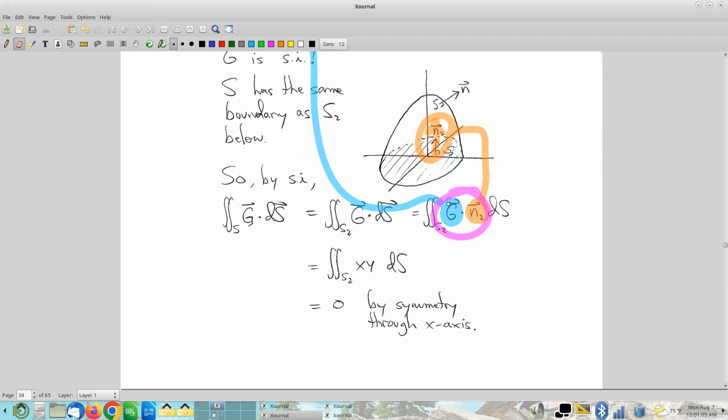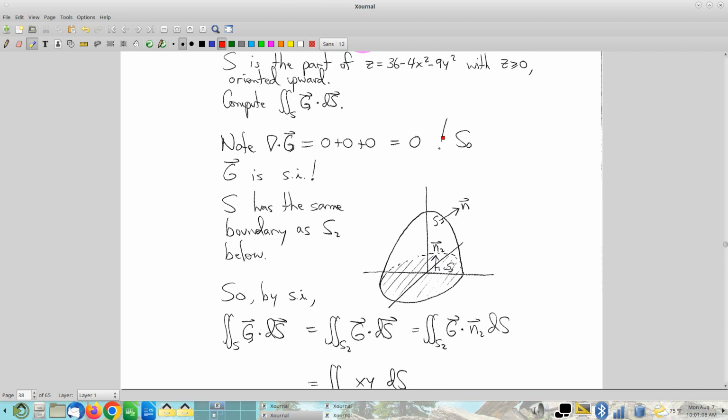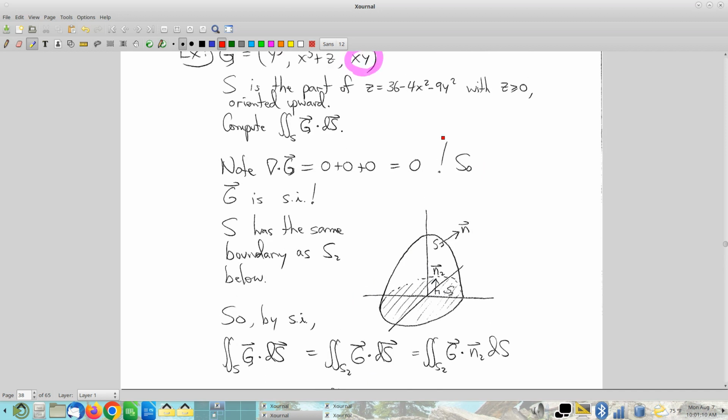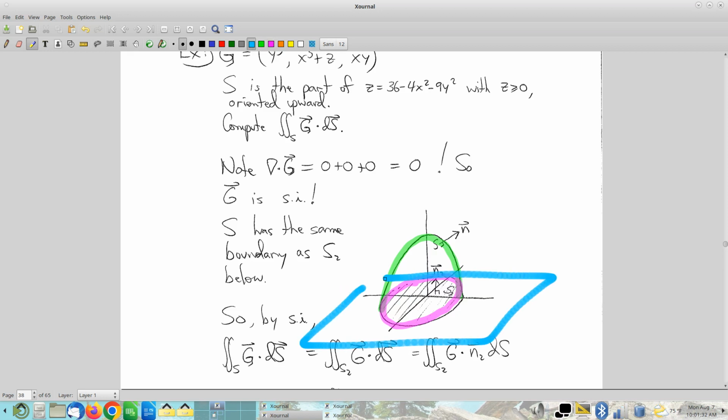Could you explain why S2, any surface above it, has the same shared boundary? Explain why what now? The boundary of S2 shares the same boundary as S. Oh, the original surface. Oh, yeah. So this is mostly just a geometric appeal, but the original surface looks like this, right? And my new surface, I'm defining as follows. Let's start with my original surface. My original surface's boundary is an ellipse. And I know that because this is what you get when you take the xy plane, which is z equals 0, and you plug in z equals 0 into that equation defining my original surface, and you literally get an ellipse, right?